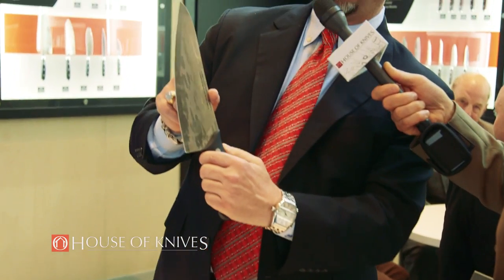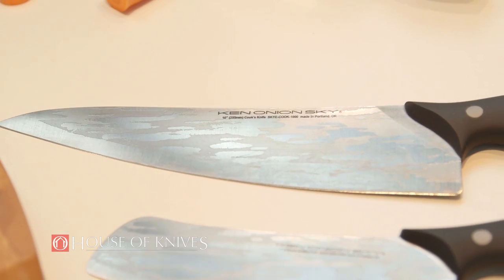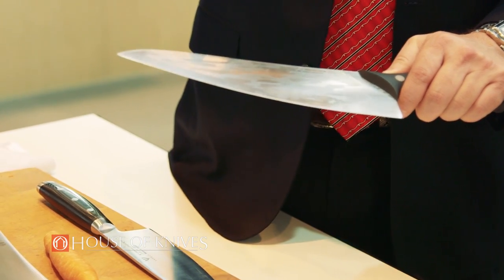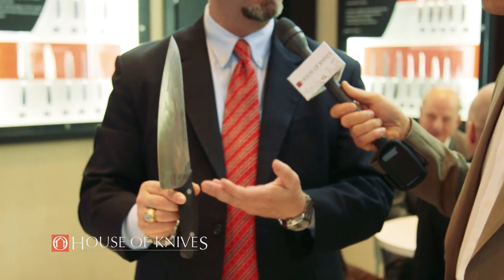On that note, we also have some new knives to talk about from Ken. This is the new Sky Series. We made some improvements on it — they're now being made by Ken. We decided to build our own factory, now located in Portland, Oregon, and Ken built it. We oversee the quality ourselves and we've been able to bring the price down. This knife used to retail for $199 US MAP; now it's going to have a US MAP of $199.95. We've improved the patterning on it — the sky pattern on the side of the blade is designed to reduce sticking. We are now applying it with a stencil so we can keep the edge clean, which is much easier for sharpeners. Every one will look a little different, but the stencil maintains much more consistency.